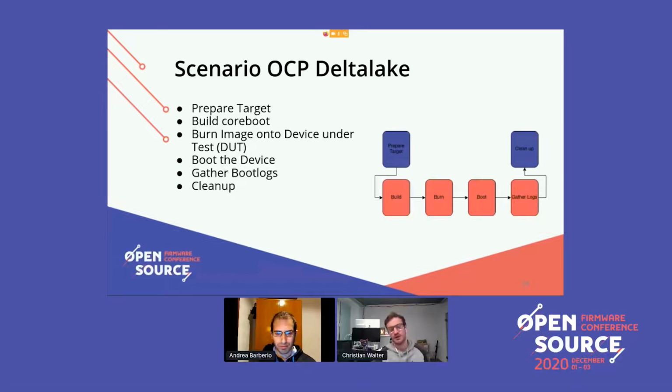After that, our real test actually starts. So we fetch the coreboot master tip, build everything together, burn it on the device using the BMC, boot the device into the operating system, and while booting, gather all the logs that are actually produced on the serial console of the device and look for certain occurrences of strings here. Yeah. So what we want in the end is to have no errors in the boot log from the kernel, and we also want to reach the login shell.